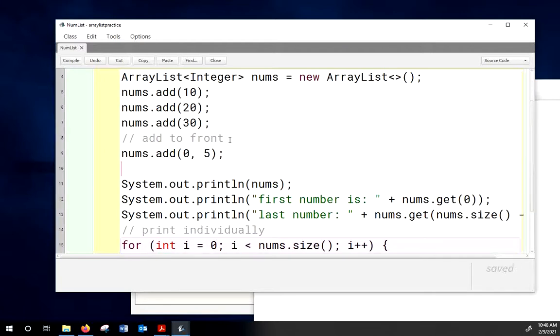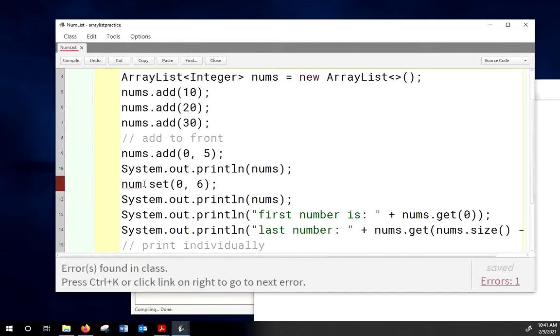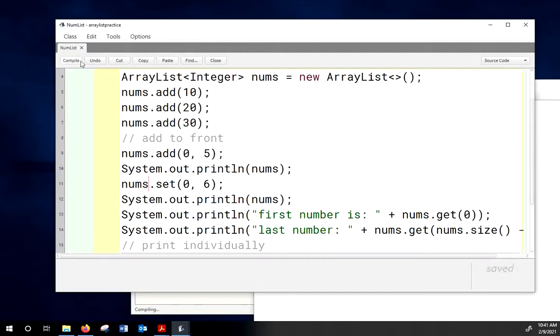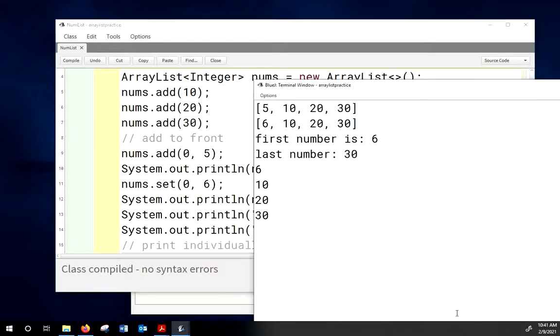So I'm going to just say system.out.println. I'm going to print the nums, right? So we can see it there. And then replace it by saying set. Then you set the value at there. And what it would actually do is returns the old value. So I could get the old value as well this way and know what I changed. And then you'll see that when we run it, the used to be a 5 is now a 6.